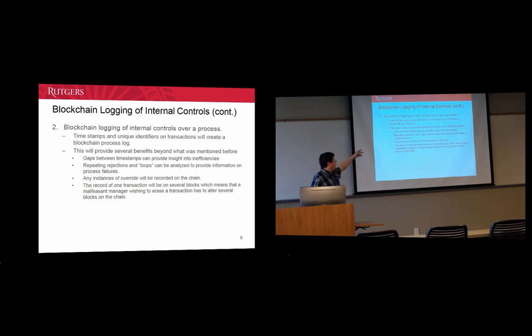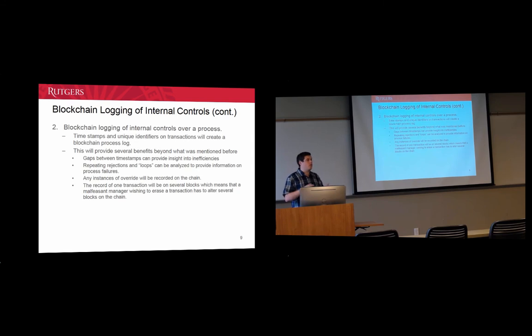You can also use it for process mining, which is something we're going to go over. Basically, process mining is the idea that you can follow the process from beginning to end, like purchase and pay, right? So you start off by filling out a purchase order. You get the purchase order approved. Then you submit it to the company that you're requesting the purchase from. Then they send you the goods. Then you get the receipt. You match the receipt to the purchase order.